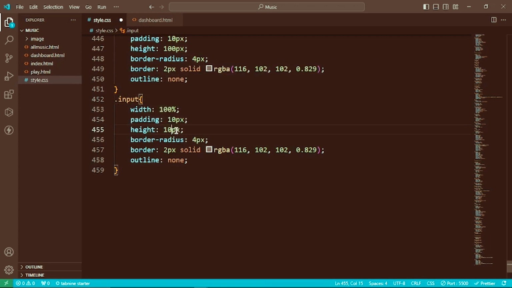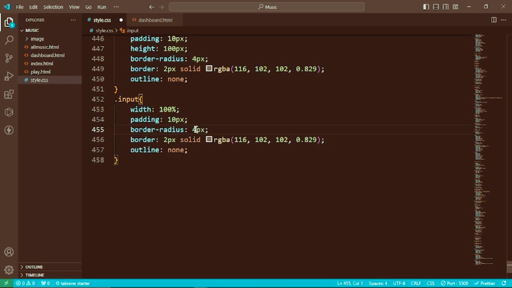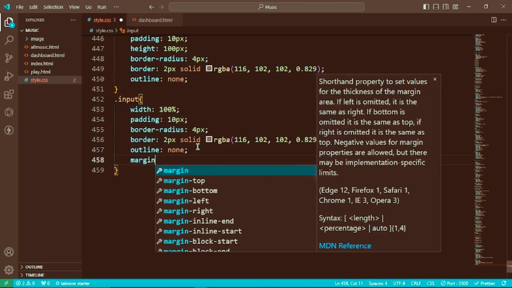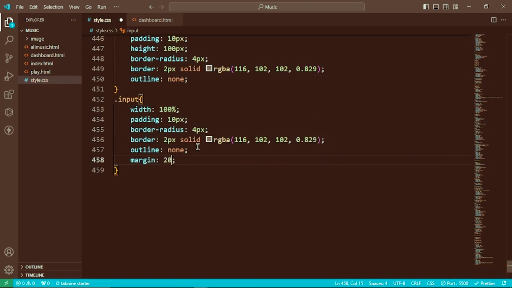Okay, or we don't even want height here because it is not necessary. And then we want to give it a border radius of 4, and then outline. So the only thing I have to add here is margin. So the margin is going to be from top and bottom of 20 pixels, and then left and right to be 0, like this.